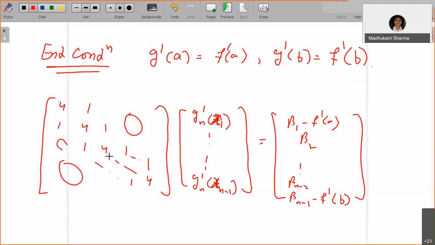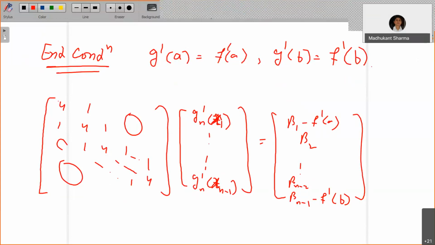One more thing: in this complete cubic spline interpolation, the error term can also be determined. Because we have not defined a new interpolating polynomial, we only use a formula similar to the one for the Hermite interpolating polynomial. So the error term will remain globally the same; it will not change.